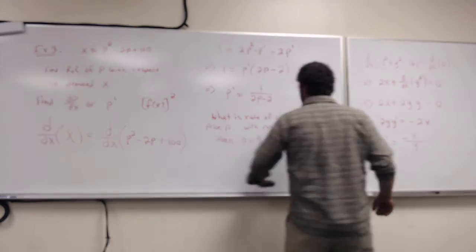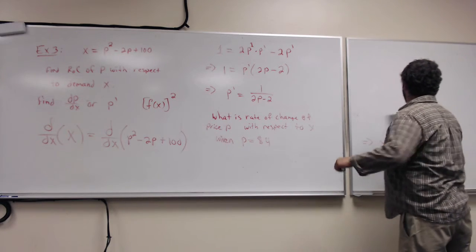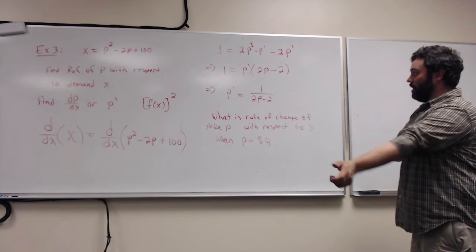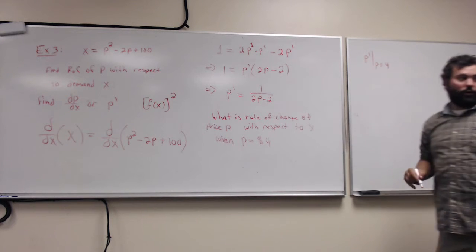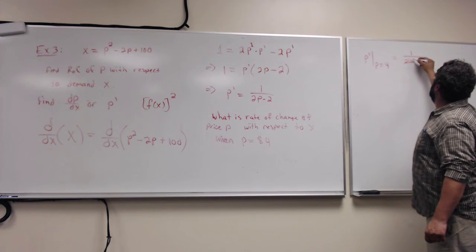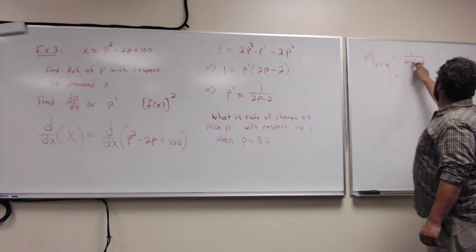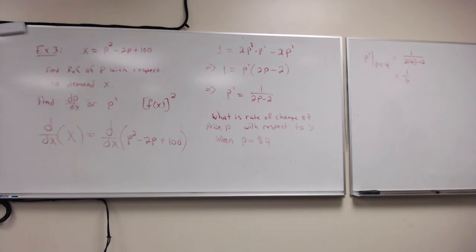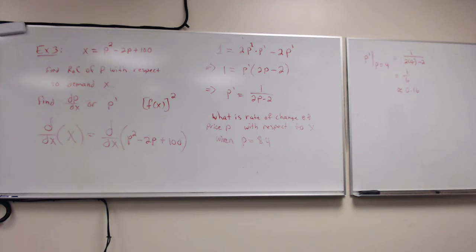Okay, so if I wanted the rate of change of price with respect to the number of units demanded, just in case this shows up on the online homework, because I know there's a couple business and economics ones. So now I can do, what's p prime when the price is $4? In that case, you would just do 1 over 2 times 4 minus 2, and I would get 1 over 8 minus 2, you'd get 1/6. And then, anybody know what that is? Is it like 0.16? Okay. So the rate of change in price when the price is $4 is 1/6.